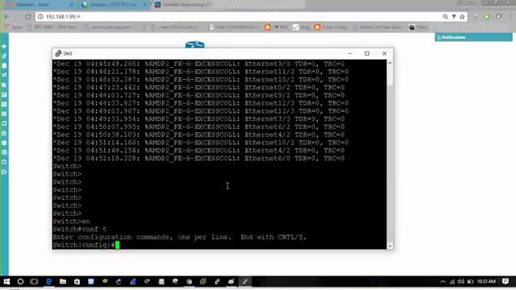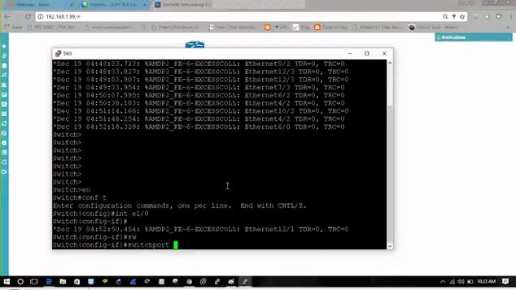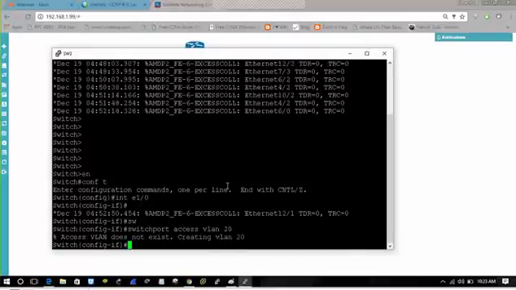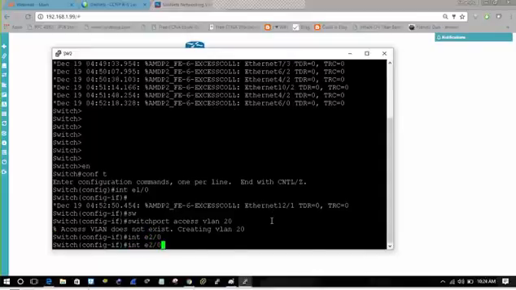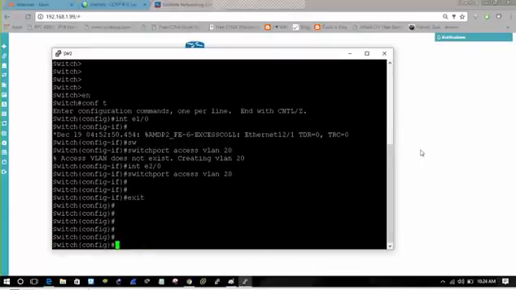Enable. Switch 2 has two interfaces. The interface Ethernet 1/0 is connecting to the R1. It is already no shut, so I will put it into switch port access VLAN 20, let's say. I was on the previous switch searching for this statement, but it was not coming because we hadn't created the VLAN, so it is creating the VLAN now. Ethernet 2/0, similarly switch port access VLAN 20. So we are done with switch 2.